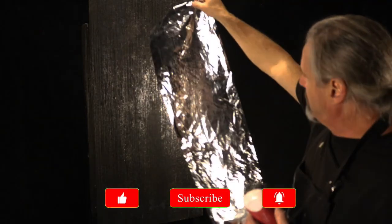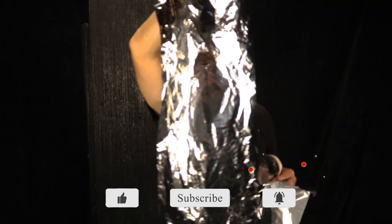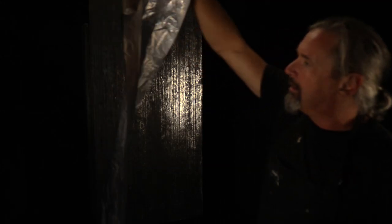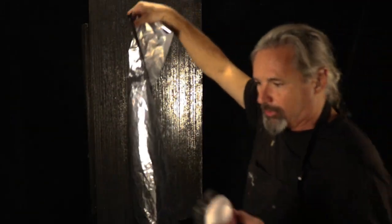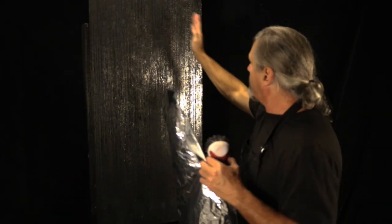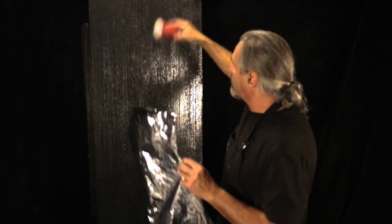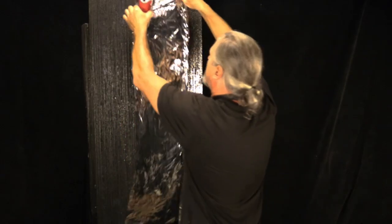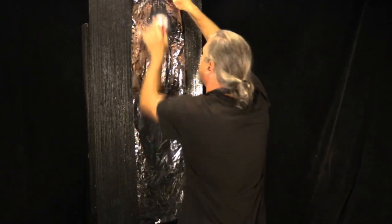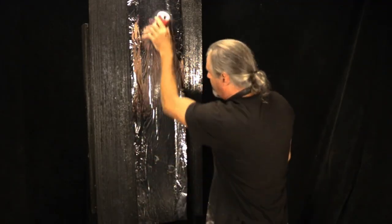So look, when the material is gone from here, you can start to see through it. Meaning the areas you can't see through, there's still a lot of material on that. So the more shiny or reflective the front is, means there's still a lot of material back here that we can use up. Now, piece one, piece two, you see that? No line. Don't run the brush up and down the hard line, or you're going to leave a hard line. And I'm going to come back now, use what I had left here, where that line was. So now we don't have any dead space.